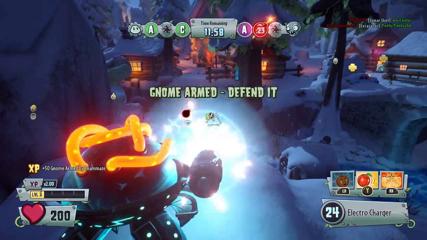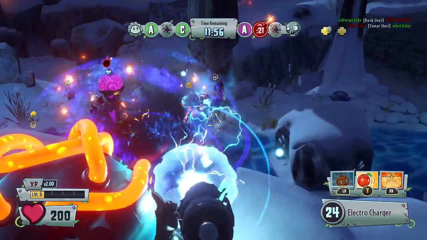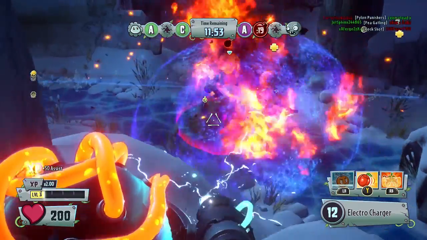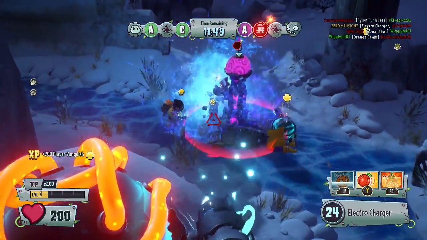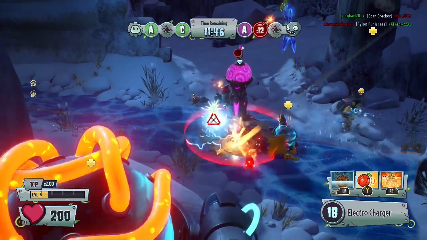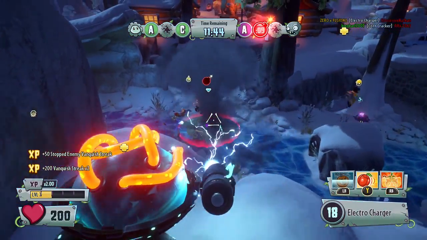This is not a charge shot at all, but they have increased the close range and long range damage of this attack. The close range damage has gone from 4.5 to 8, and the long range damage has gone from 2.5 to 6. So that is a huge increase for the standard shot for the Electro Citron.